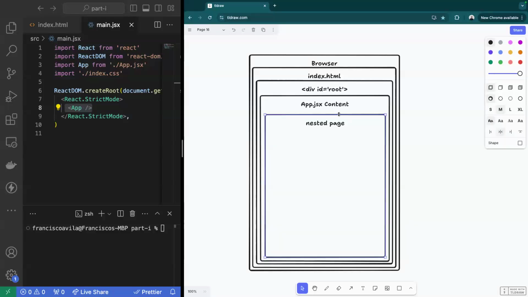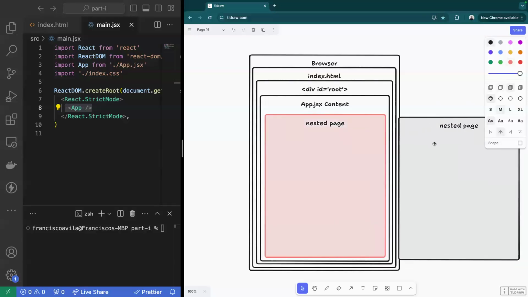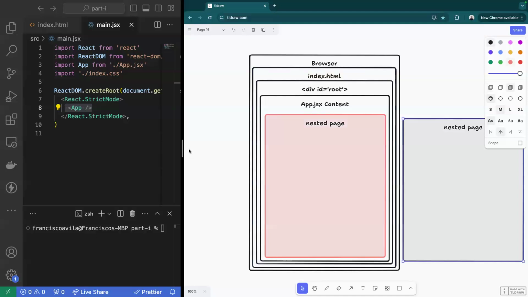Now we're going to get the visual effect that there is different pages that are being altered or that are being passed through this app.jsx. But in reality, there's still only going to be just one page that gets rendered on the screen. The one page being rendered on the screen being index.html at app.jsx, but we're essentially just switching which page will be showing up inside of app.jsx. And we'll make that connection here shortly once we actually start going into React Router DOM.